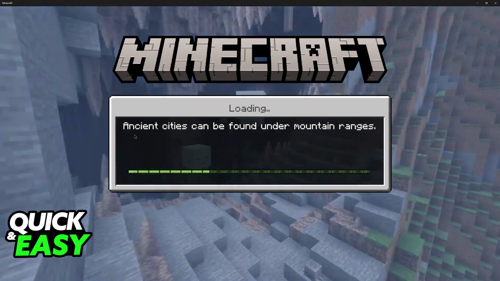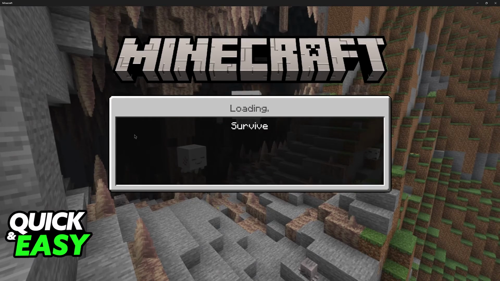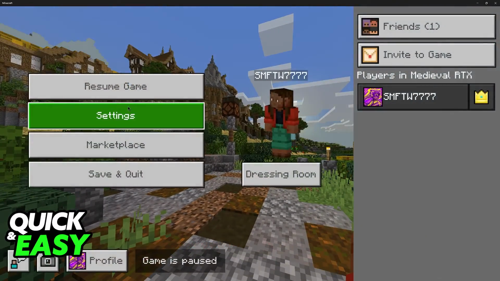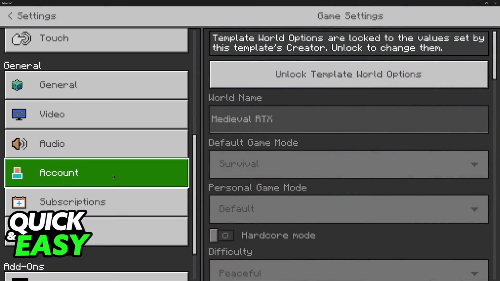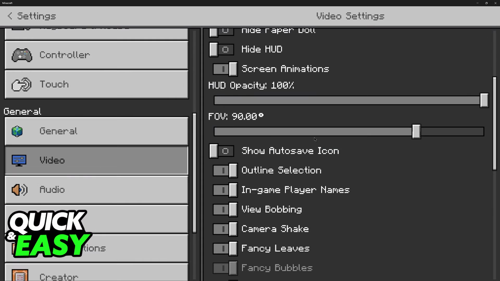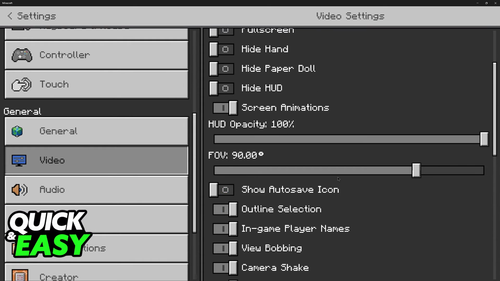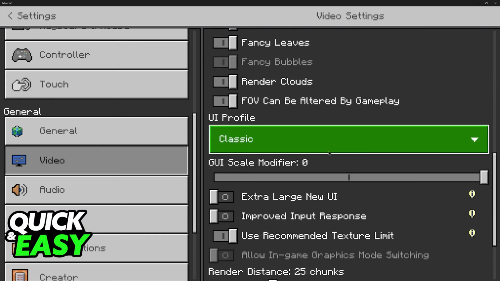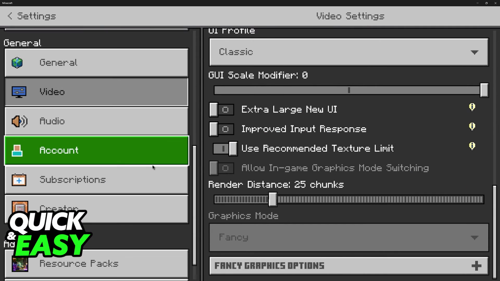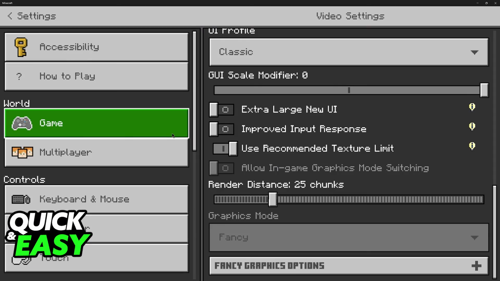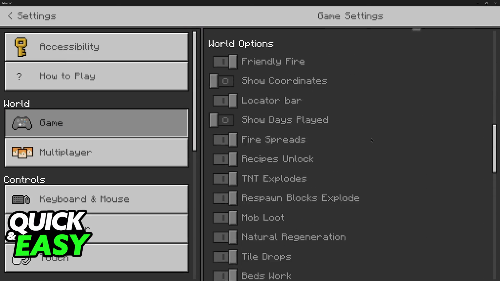Immediately when you join, ray tracing might not be enabled by default. So to enable it, you can go over to the settings at any point, scroll down, and usually under video, you will find the option to enable RTX, assuming that you have a graphics card that supports it. As soon as you enable ray tracing, it is going to be visible in this world and you will be able to play with the game in ray traced.